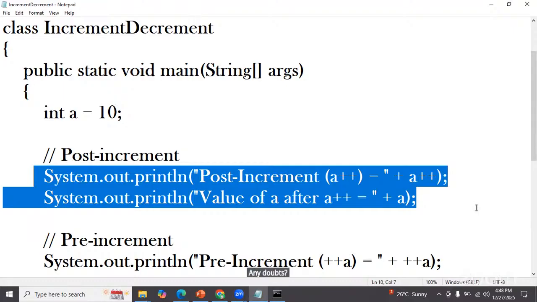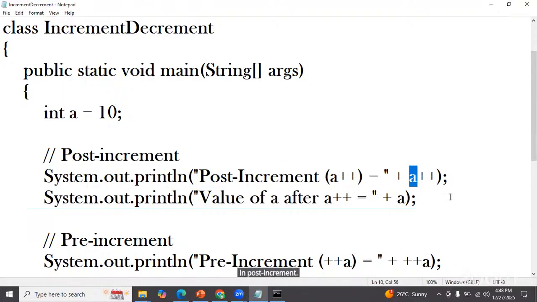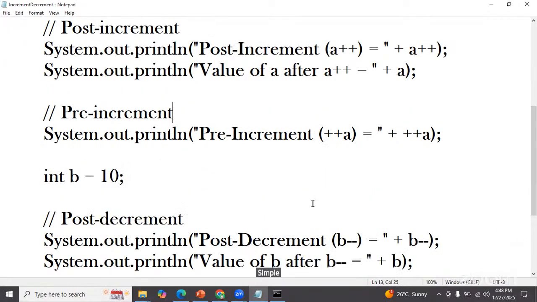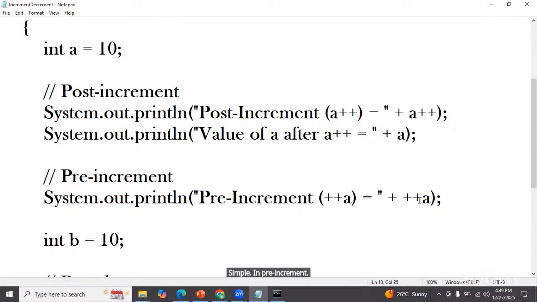In post increment, use the value first, then increment. Simple. In pre increment, increment the value first, then use the incremented value. Try to understand the difference. So this is about post and pre.